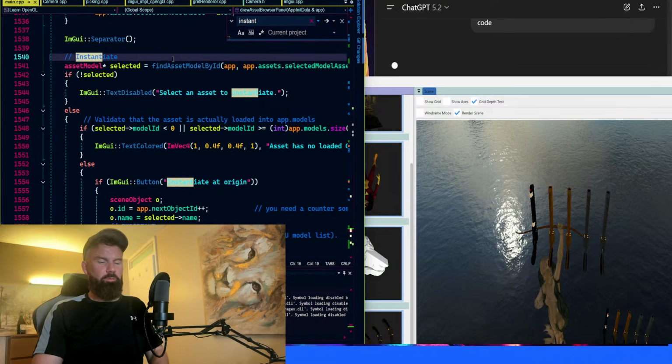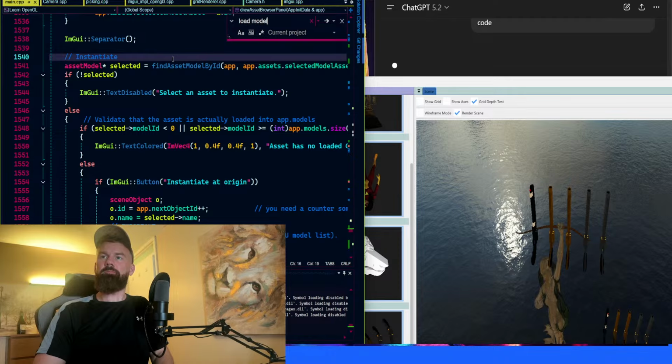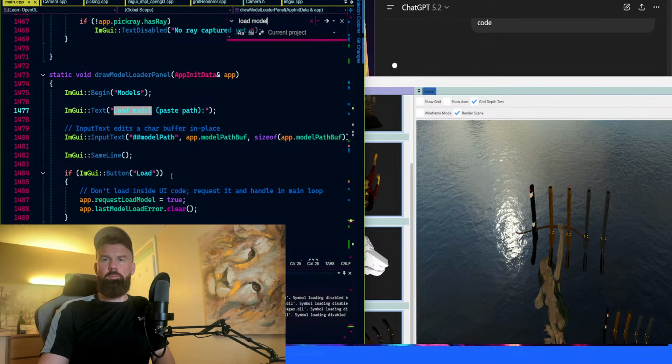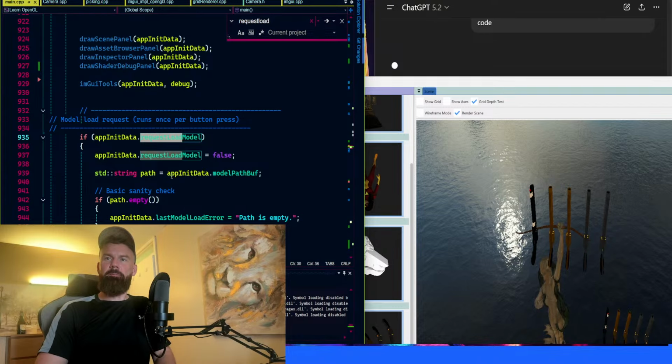It's going to be on load model, right? And when we do some async, request load model is the flag.